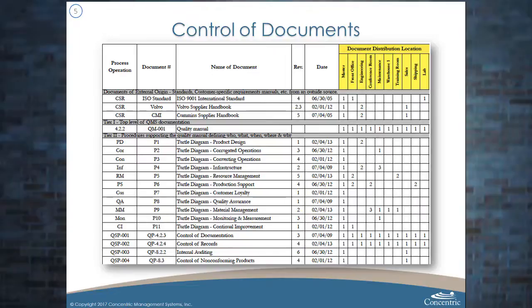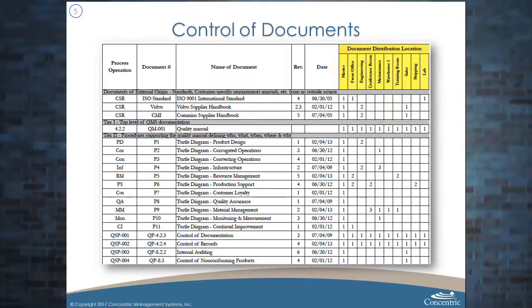Tool 5 is broken up into 2 parts. The first is control of documents, so you can ensure that the most relevant version of your documents is being distributed. Off on the right, you can see the columns under the yellow headings. These are all the physical locations in which the document resides.